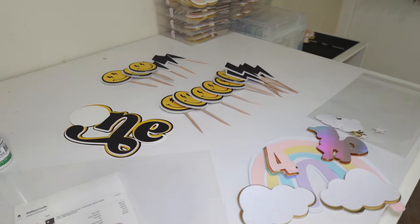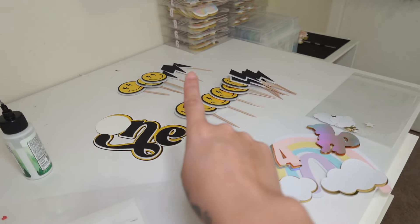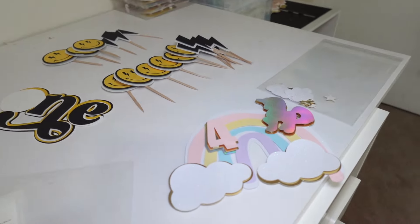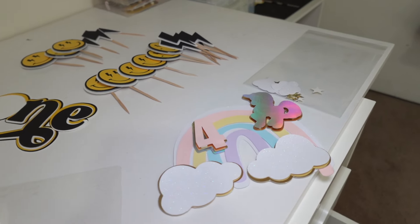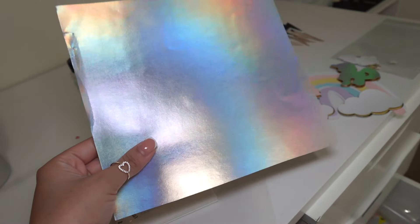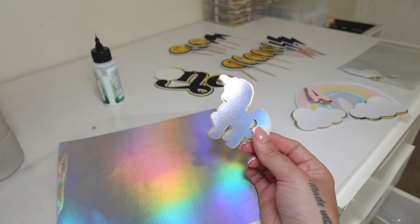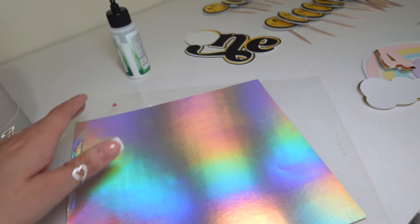The good news with today's orders is that I had mostly everything prepped. I just have to find another smiley face for the cake topper. My unicorn cake topper — I had most of the pieces ready to go. I just have to cut the name and one more piece. The big rainbow that goes on top is actually this paper here. I just have to cut that rainbow and I do have to do a print and cut for the unicorn. It sucks that it's only one, but whatever — I'm just gonna have a whole bunch in stock when I cut that out.